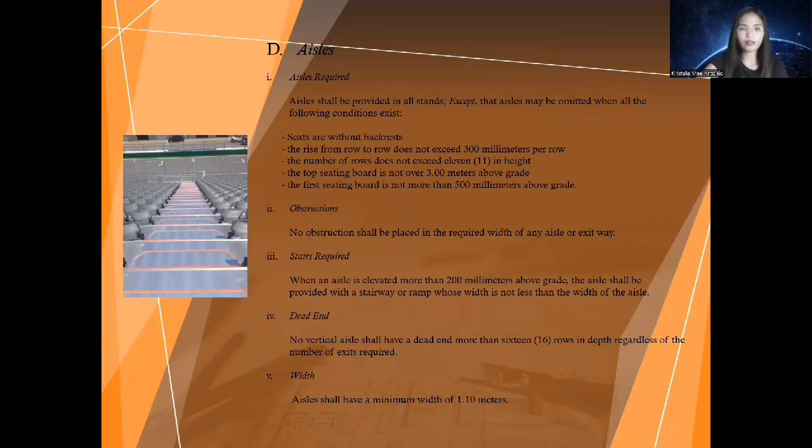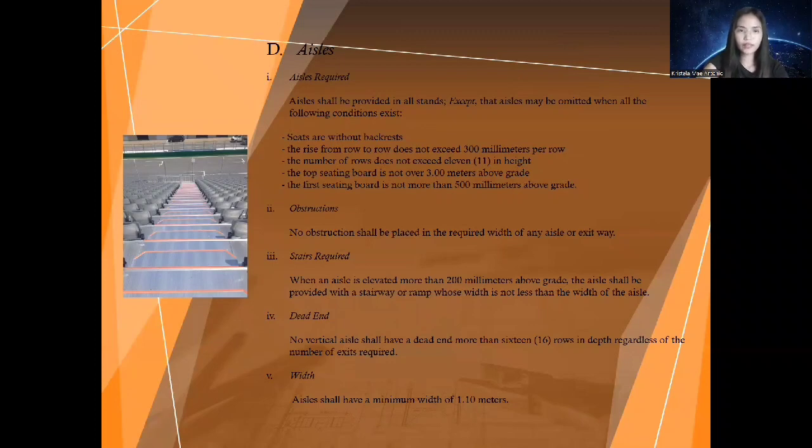If walay backrest, ang rise sa row to row dili mag-exceed to 300 millimeters per row. Tapos, ang number of rows dili mag-exceed og 11 in height, o ang top seating board is not over 3 meters above grade. And the first seating board is not more than 500 millimeters above the grade.